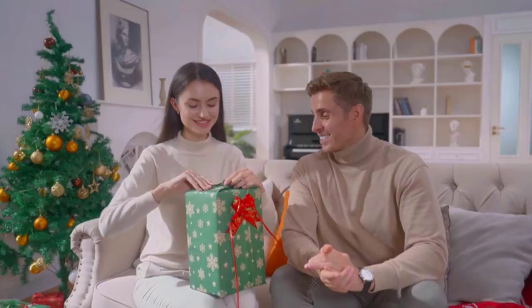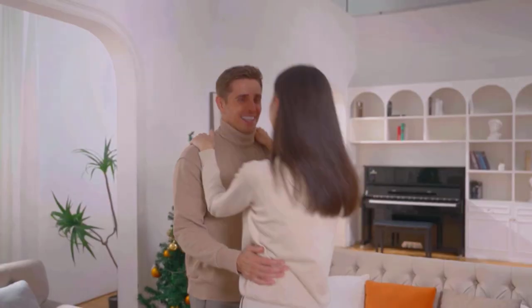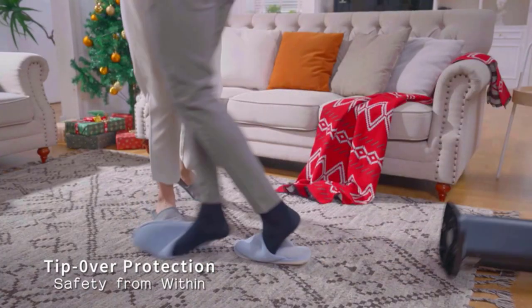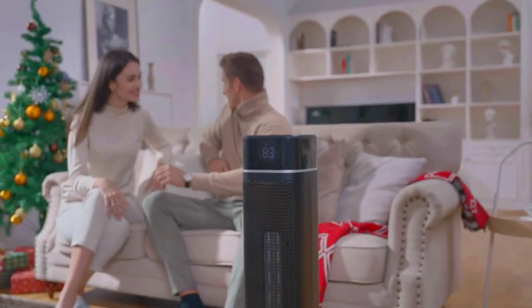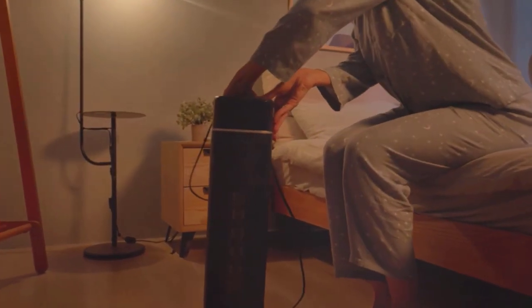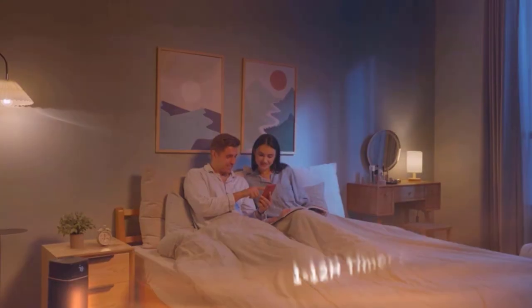Operating quietly at noise levels as low as 35 decibels, it ensures a peaceful environment, and the extended 24-hour auto-off function enhances safety. The tower space heater offers four heating modes — 1500 watt, 1000 watt, ECO, and fan only — providing flexibility in choosing the right setting for your comfort and energy efficiency.